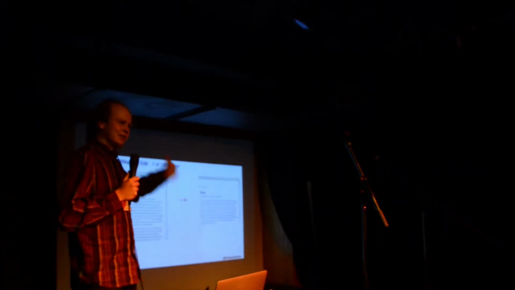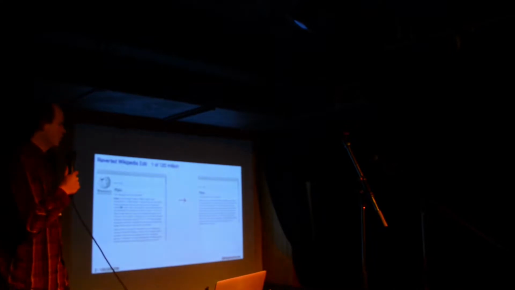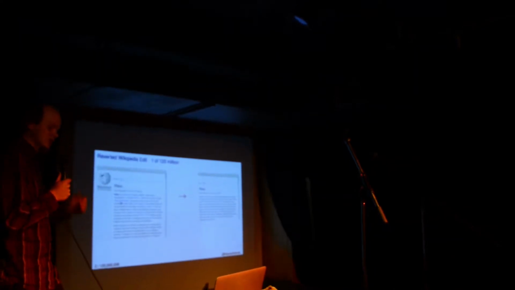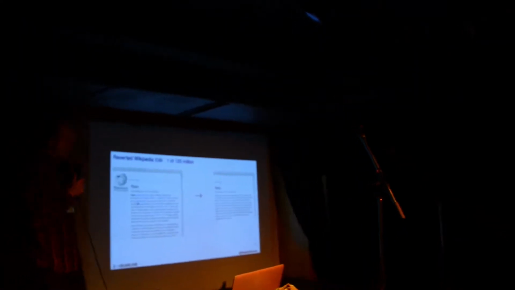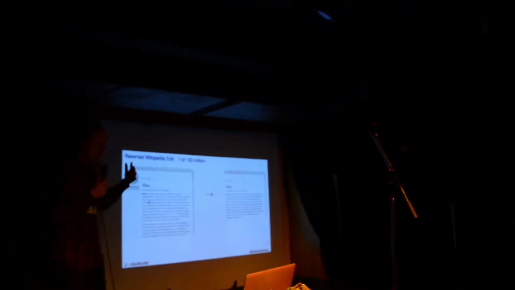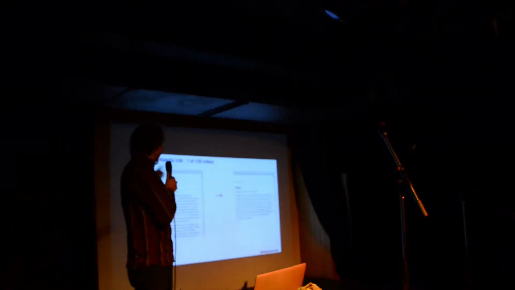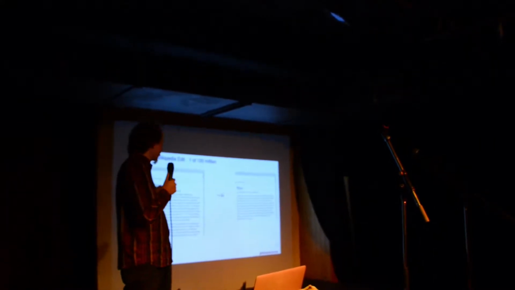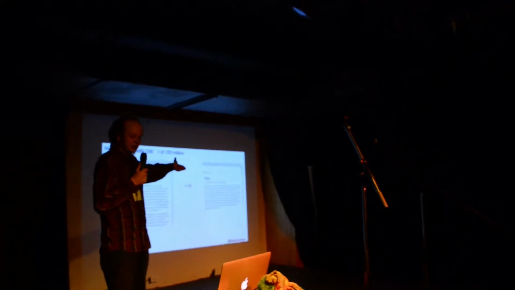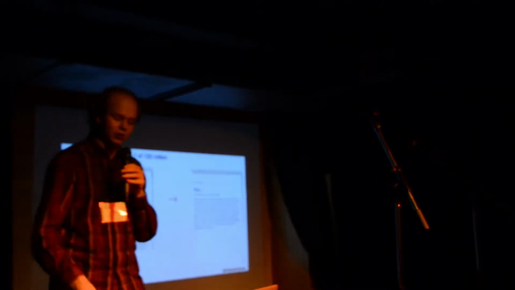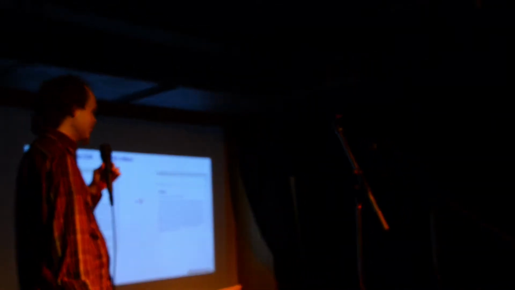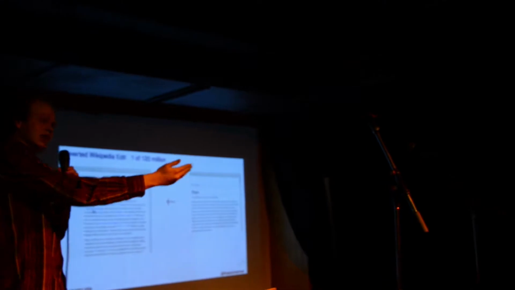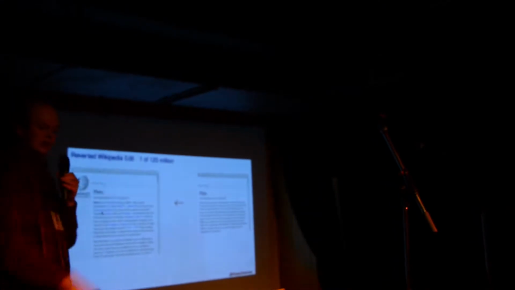Here's one, and for those of you who don't know, first, a Wikipedia edit. In Wikipedia, we have this concept of an article, like here Plato, and then someone comes and edits it, and we have a new revision, also on Plato. What makes this a reverted edit is that at some point someone else came and undid the changes, so we have the first article again.